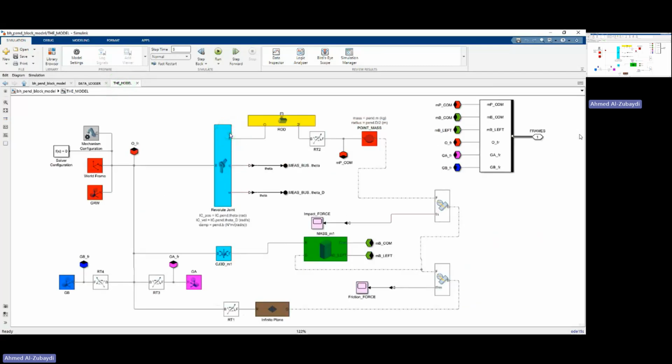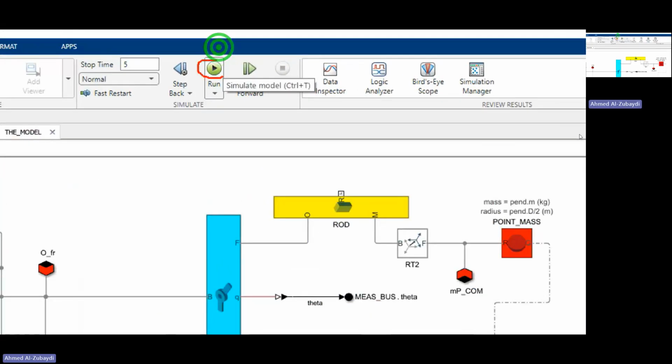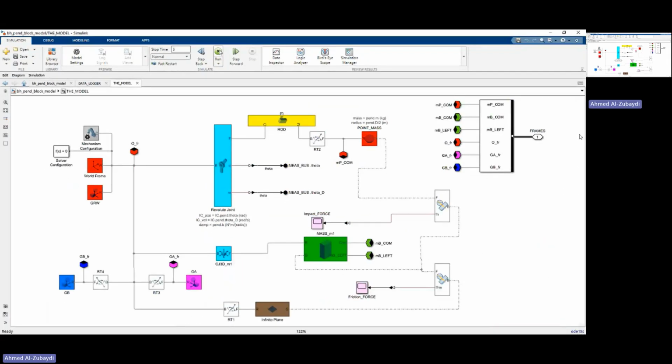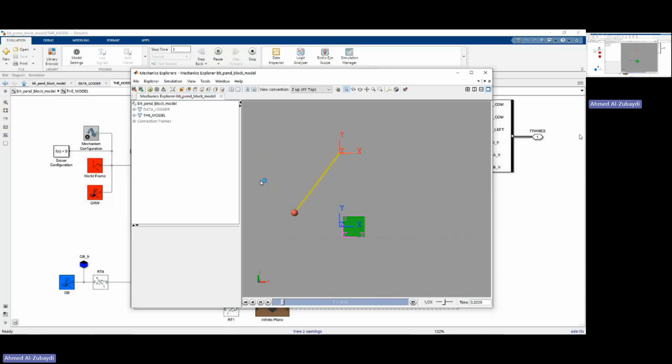This is the Simulink model for this pendulum sliding block case study. This graphical block diagram is the graphical language used by Simulink and Simscape for assembling these physical models of mechanical systems. To run or simulate this model, we simply go to the big green run circle and click on it. When you do, this nice CAD-like animation figure appears automatically.